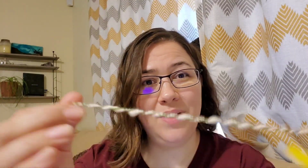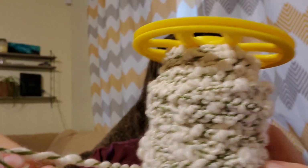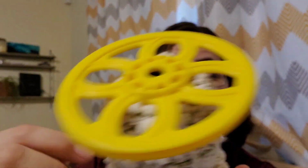So, another whip is my cotton, another boucle. I found a whole bag of cotton fiber at a thrift store, and I decided I wanted to make a boucle. And it is turning out really great. Like, the cotton is an absolute pain to spin.